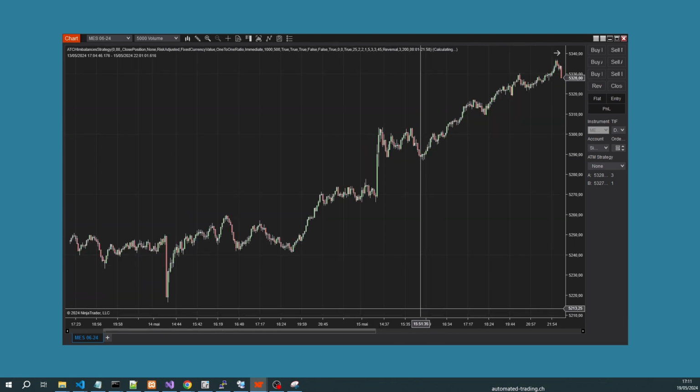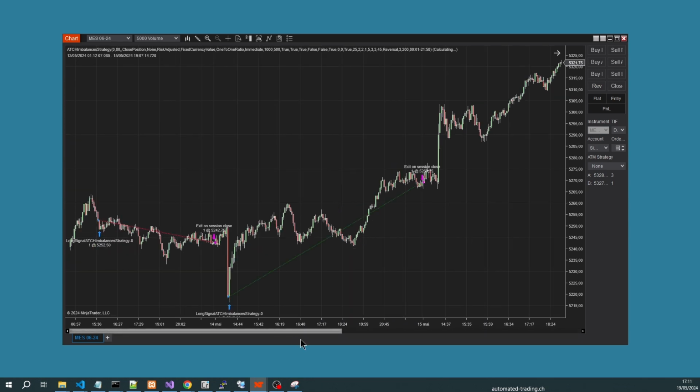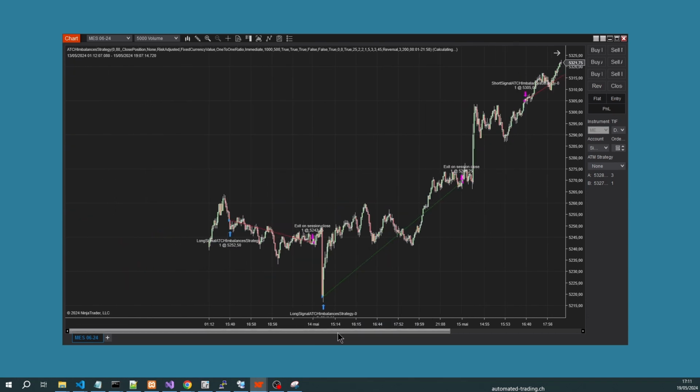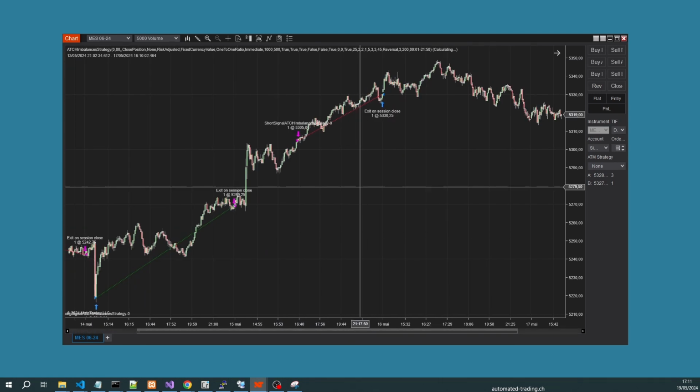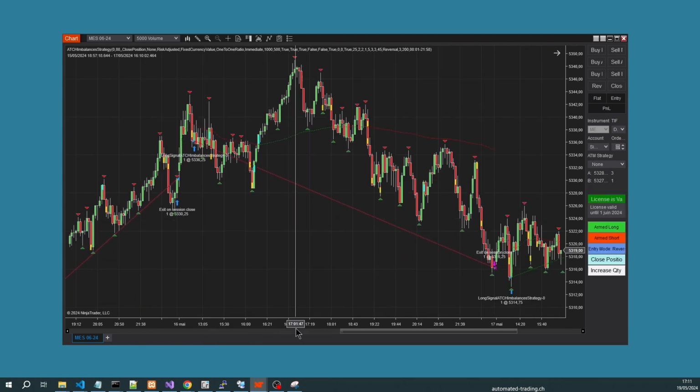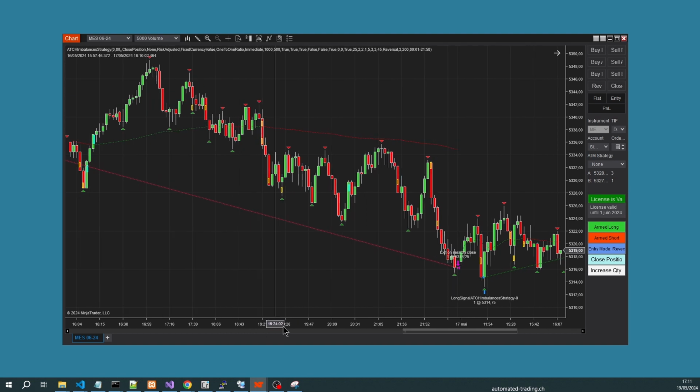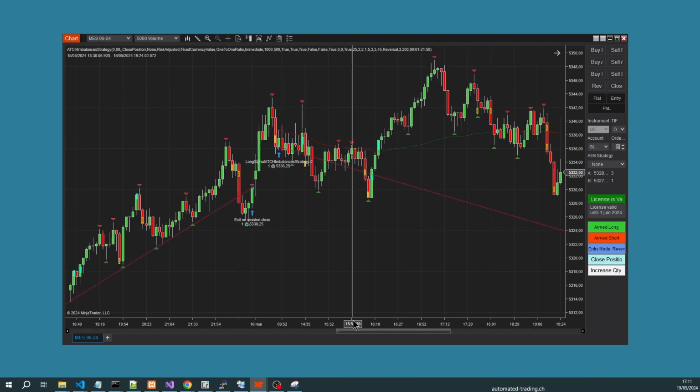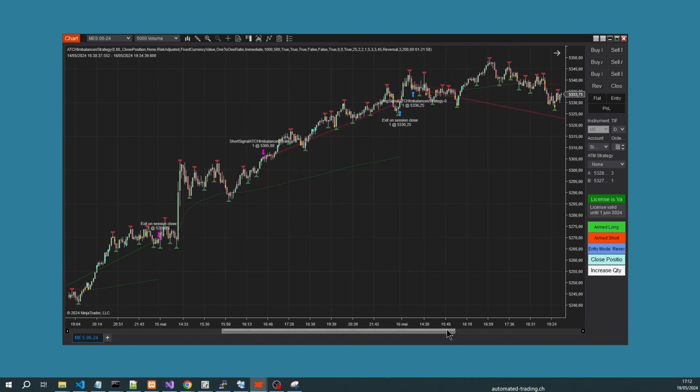So because the quantity will be set to 1 in this case. Okay. So as you can see, this is the reversal mode. I'm not a big fan of this reversal mode all the way in a full automatic scenario, because as you can see, the strategy will expect the price to go always in reversal mode, which is not the case all the time.